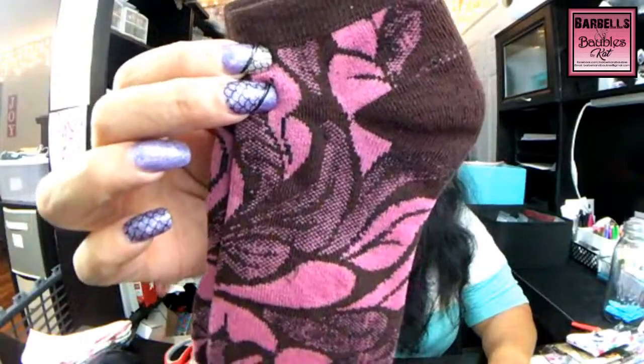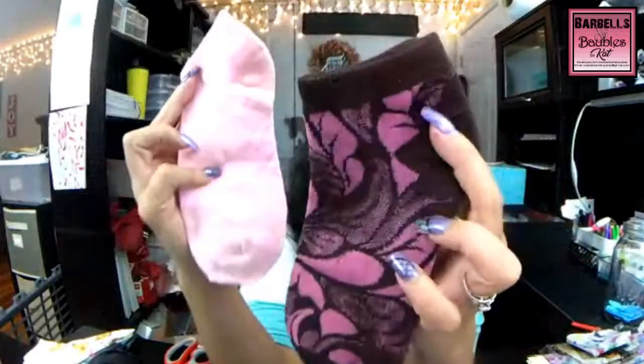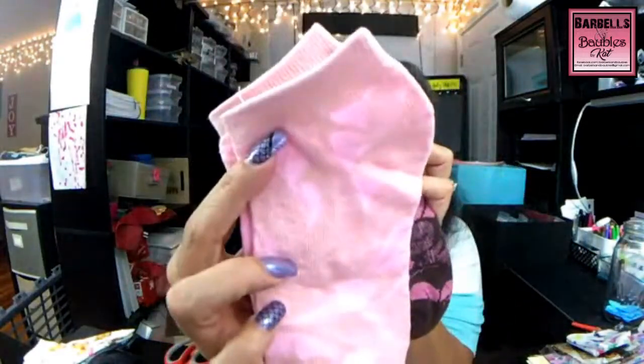The pink paisley looking one. This one? The brown and pink? You want the brown? You said pink. Pink one also. Which one? Brown and pink or light pink? The brown and pink one. Okay, not the light pink then, and beige. Okay, this one. Brown pink. Yeah, it's like a dark brown and it looks like cordial cherries.